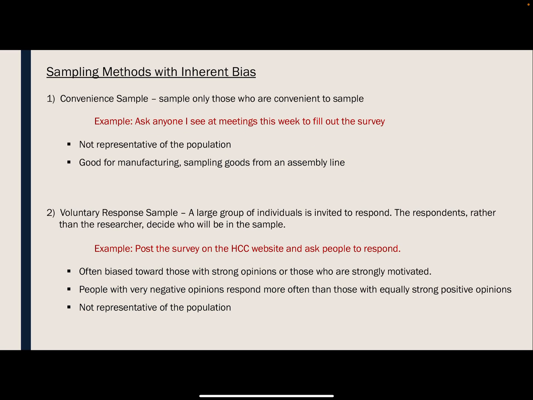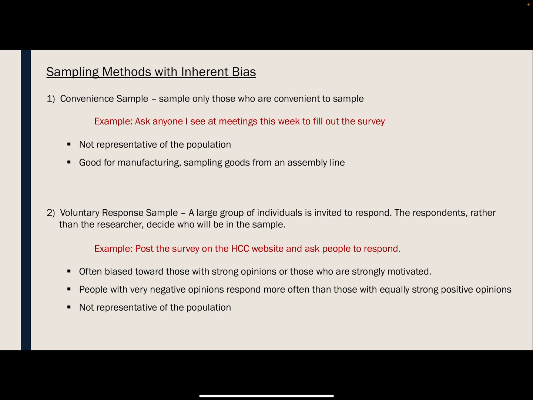You would need to do a convenience sample and sample the bricks that you can have easy access to see if they have any cracks. So there are times when, even though a simple random sample would be ideal, it doesn't make sense in a real world application, and so a convenience sample is used. However, we have to note with a convenience sample that there is an underrepresentation, and you're going to miss entire groups within that population. The other type of quote-unquote bad sampling method is voluntary response sample.